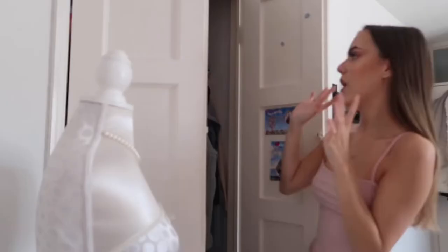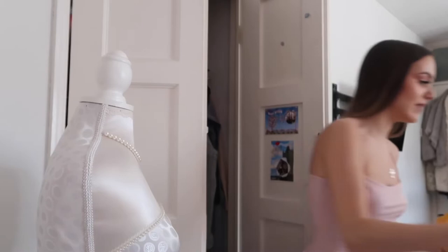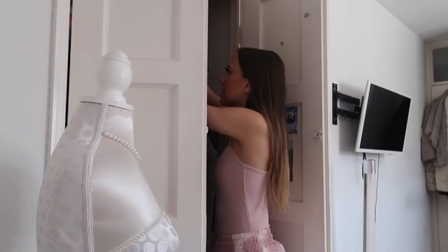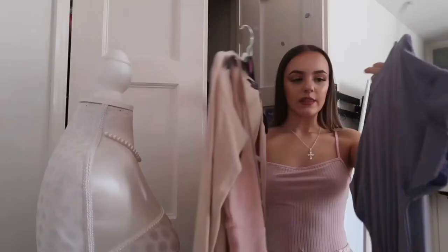I'm going to start with the things, obviously, on top. So, this is just a vest top, keeping that. This is a brand new Opoly top. I'm keeping this. These are all brand new, basically. They're skirts from Opoly. Keeping all of this as well. This is brand new as well. Keeping this and this. These bodysuits I'm keeping. These are all fairly new, so I'll keep these. This is new. These are new, basically.